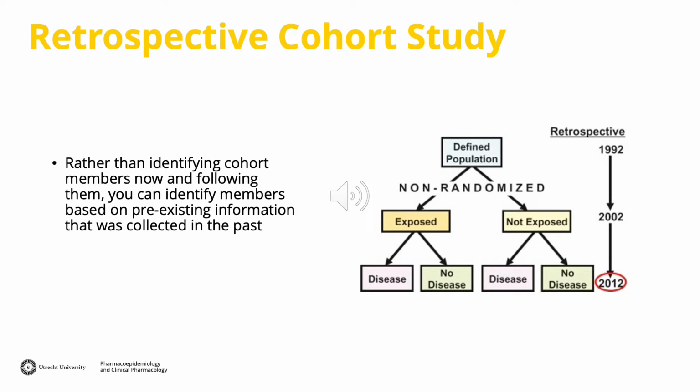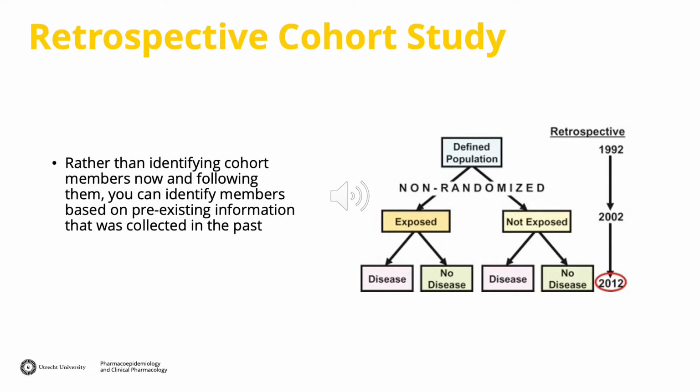And this is what we do a lot in large database studies in pharmacoepidemiology. So, for example, a big database that we use is electronic medical records from the United Kingdom. So what we would do is we would start our data, the most recent date in the data set would be 2020, for example, and we'd evaluate pre-existing data from, let's say, 2000 till 2022, and we'd look at drug exposure, and then we'd look at whether or not a medication or a disease occurred within that time period. Like, the data is already pre-existing, the data is already there.